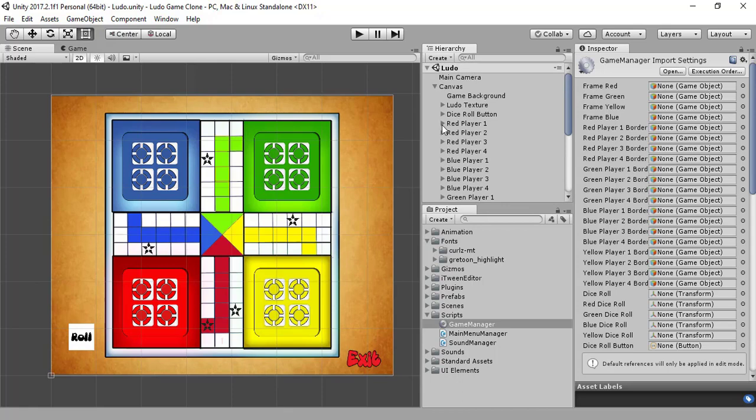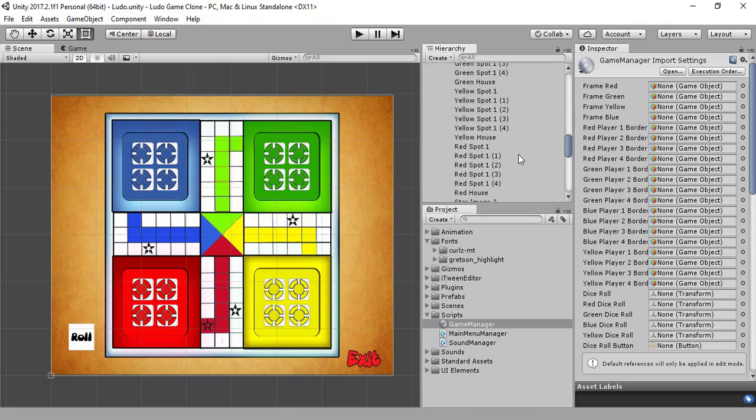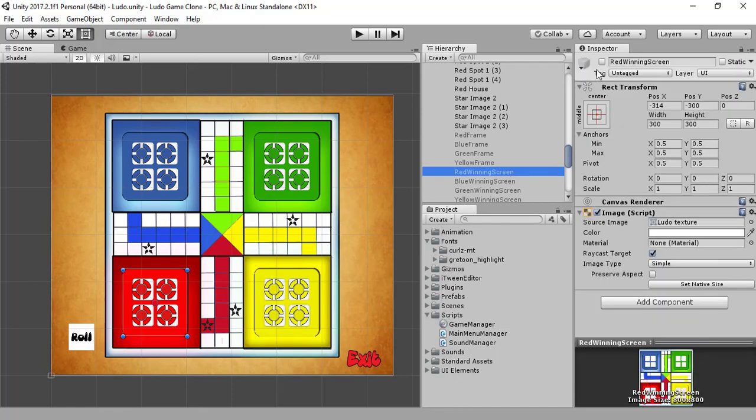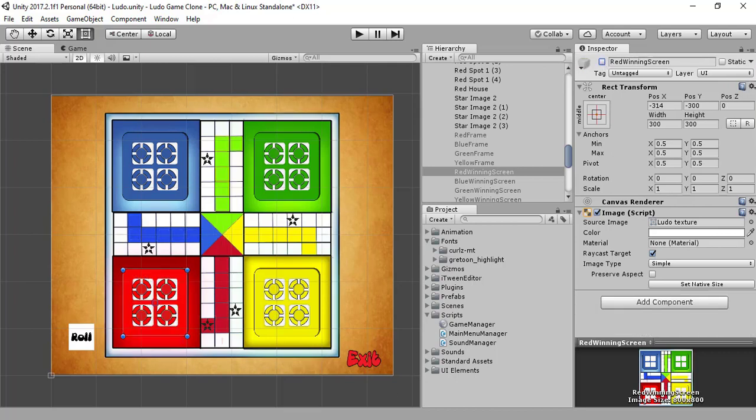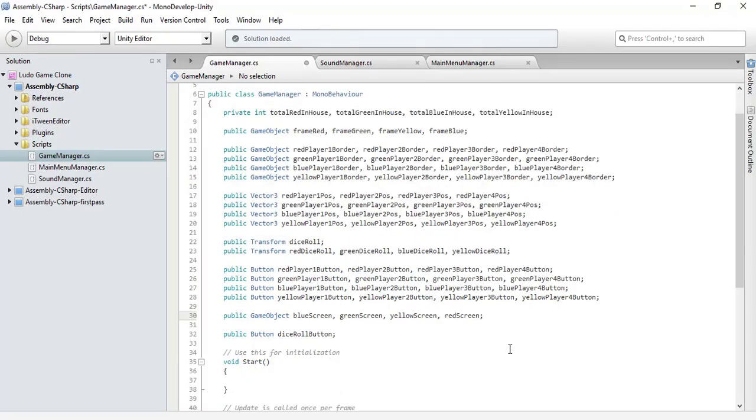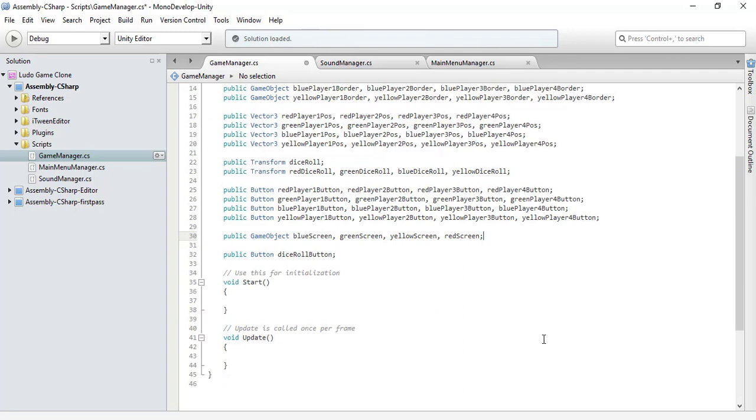Yeah, there they are. I was talking about this thing. So they will activate the screen, and in this way we will know that this player has won the game. So now you got the idea.